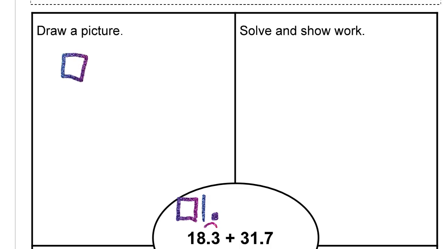And how many tens are in 18? Just 1. So how many rods would I need here? Mrs. Schmidt, how many rods would I need for the ones? I'm thinking you're going to need 8 of them. There's 8 ones, so we have 1, 2, 3, 4, 5, 6, 7, 8. Okay, and then I have to show the tenths, and for that we're just using those little unit cubes of base 10 blocks. And I think we're going to need 3 of those. We need 3 of them, Mr. Schmidt. Yeah, so I need 3 little cubes.